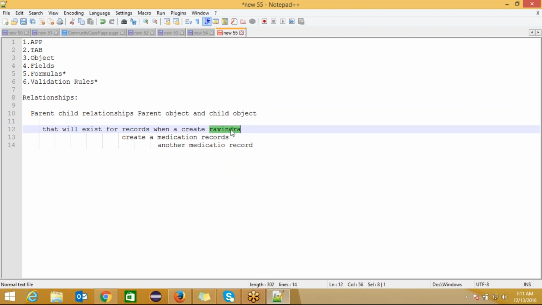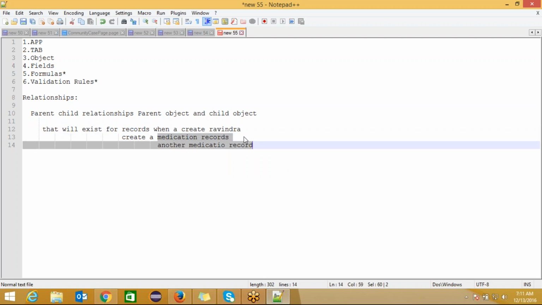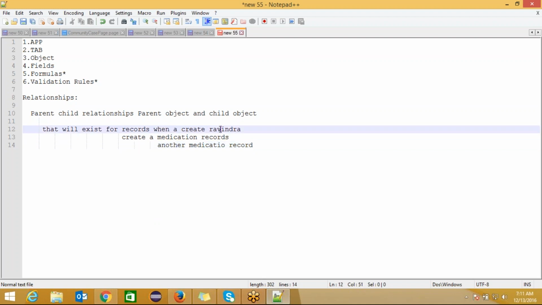This is the parent record, and these are all children. It's like primary key and foreign key. As of now, there is no relationship between patient and medication. When we create a relationship, it will save this parent record ID into the medication object.